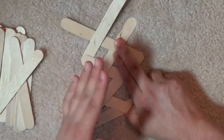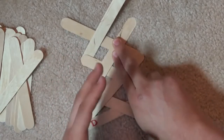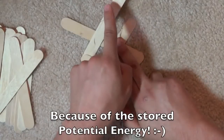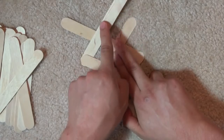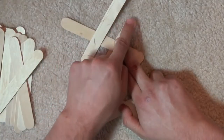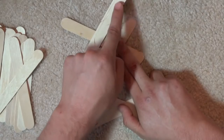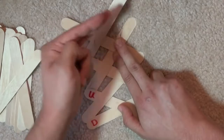Now, you're asking how do I stop or how do I let go, because if I let this go, the whole thing is going to come apart. So what you do is you take the last stick that you added, which is the latest up stick. This is the newest up stick that we have. And this is the down stick, which is right next to it. This is basically where we would be adding if we wanted to continue.